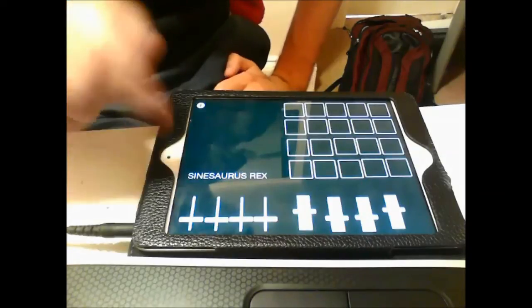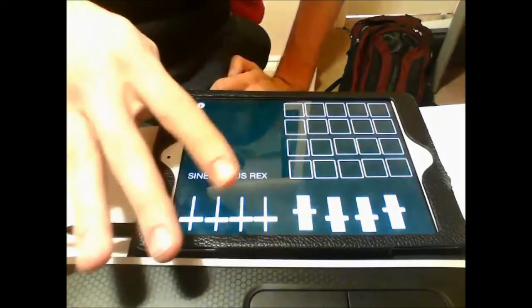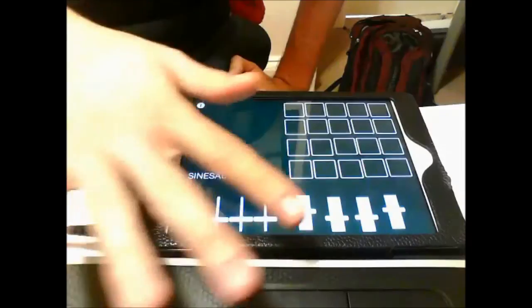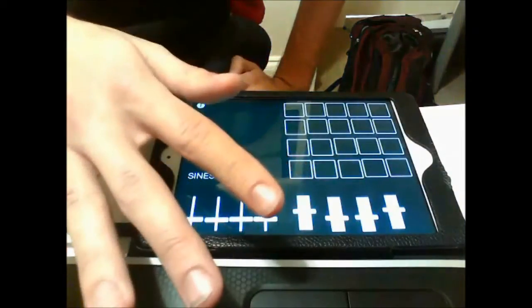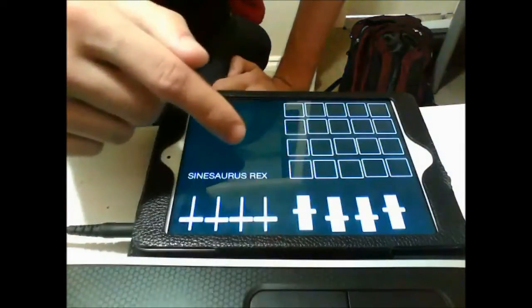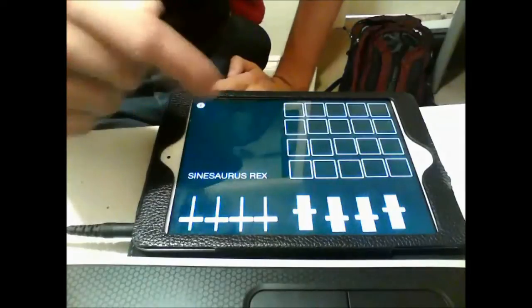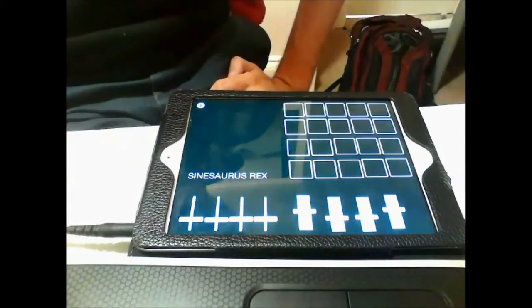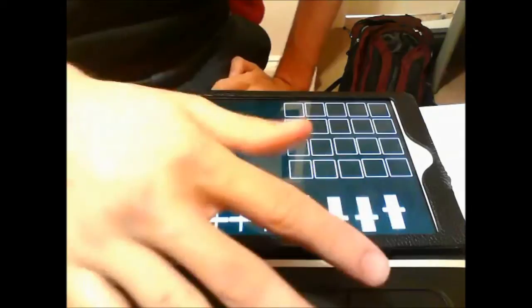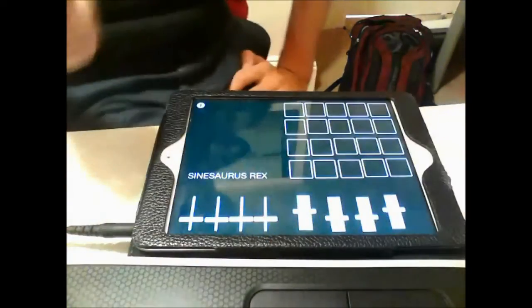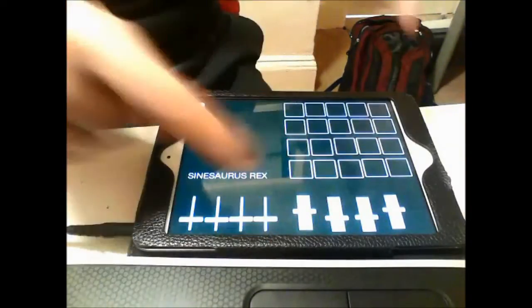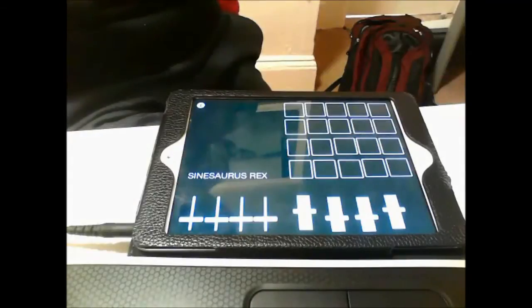What it is is it's four banks of five oscillator groups and those oscillators cascade and determine the pitch of the oscillators that follow them. So let me do this. I'm clicking. Where am I? Okay, wait, am I back? Okay, we're still recording. Great. So I'm recording the audio output to Cubase so that it doesn't distort or clip.